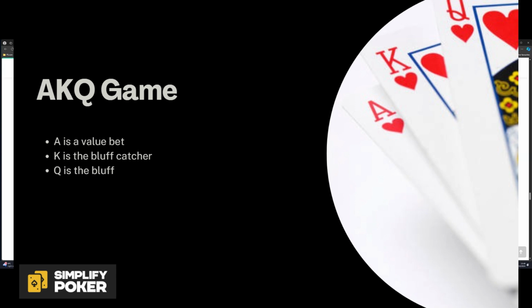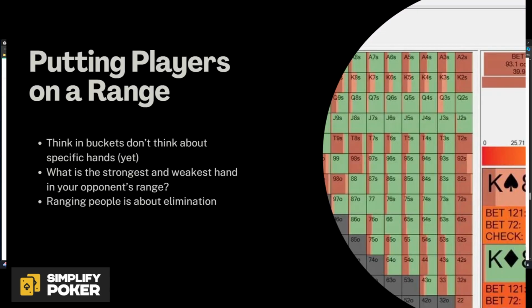And yeah, so my big takeaways from this, Dara, are: don't think about every single possible combination of hand. Put hands either into hand class buckets or equity buckets, depending on how you want to look at them. That's the first takeaway. The second takeaway is think about what the strongest hand and the weakest hand is in your opponent's range in every type of decision that your opponent will make, and then fill in the gaps when necessary. And then thirdly, putting people on a range really is about elimination rather than anything else. So put them on quite a big range to begin with, and then just eliminate, eliminate, eliminate.